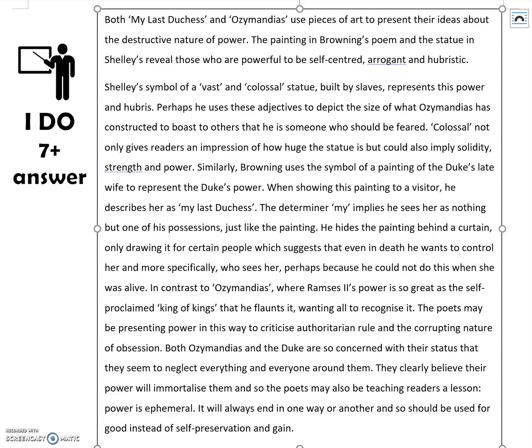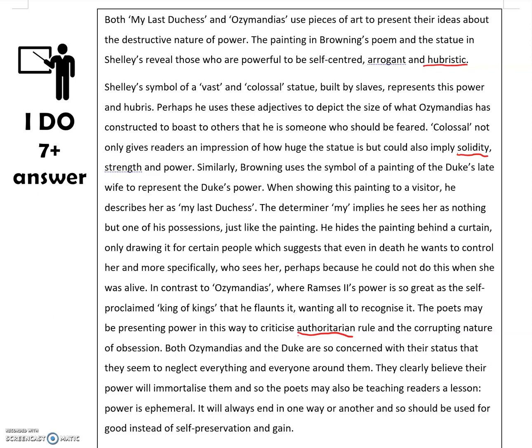What I'm going to go through first of all is just some of the words that are a bit tricky. So we've got hubristic, and please do write this down on your copies, annotate it so you know what the words mean. This means excessive pride. You have looked at this in Othello, so make sure you're using that kind of vocabulary. Then we've got solidity, so the statue being firm or strong. We've also got authoritarian rule, which means expecting strict obedience.